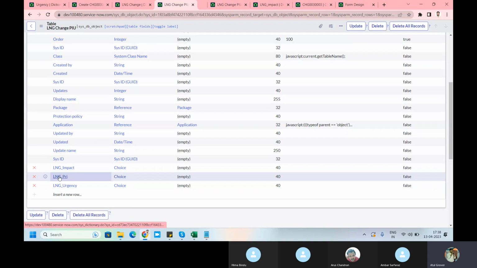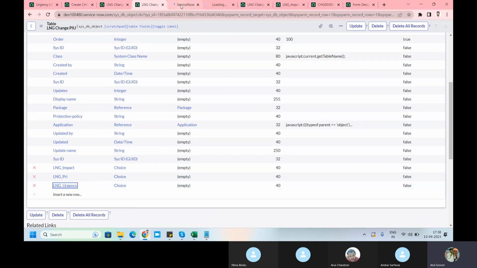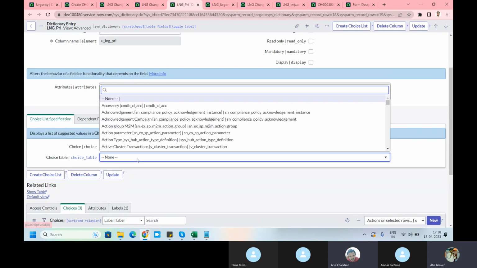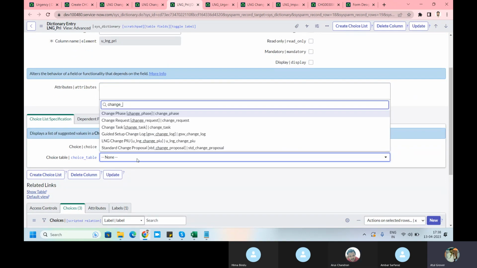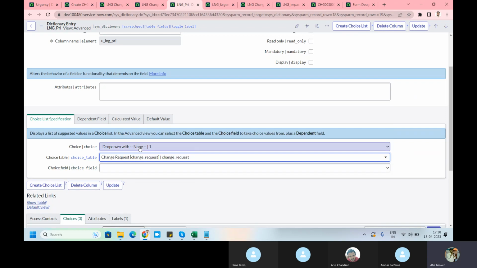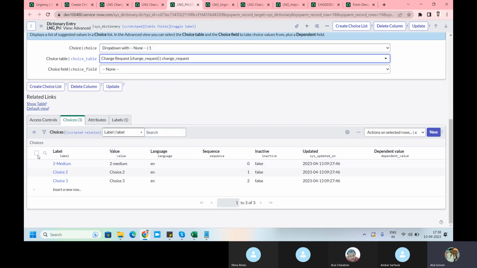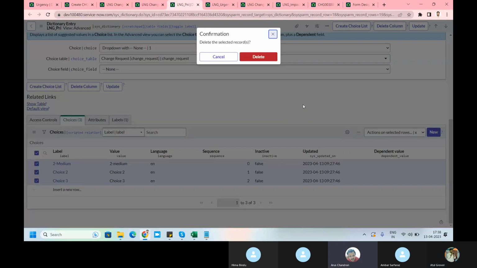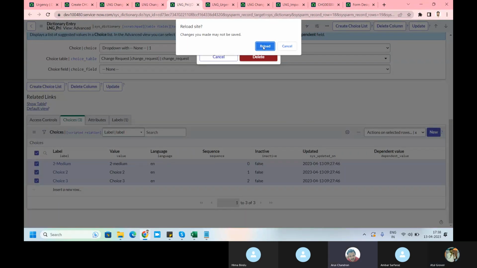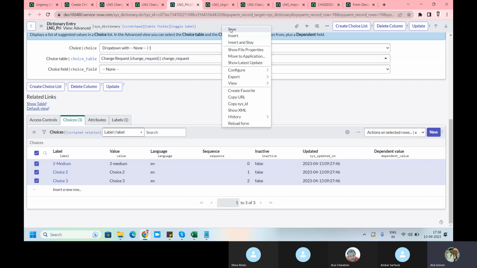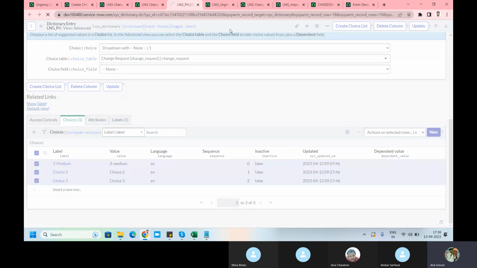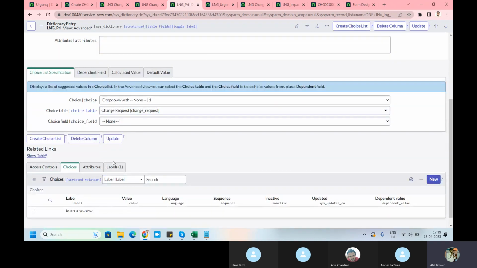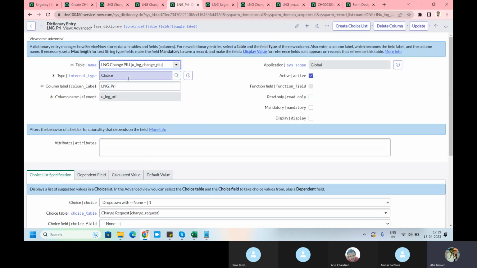Okay, now open this two and this two as well, and let's correct this. Choices drop down value with change request. Done. It's none. Good. Delete. Delete. I have to save this first. Okay, done. Good, this is done.